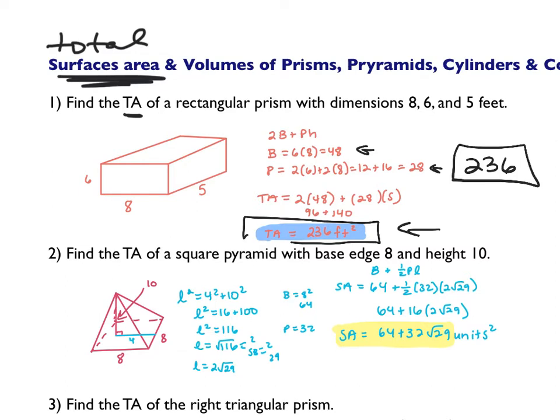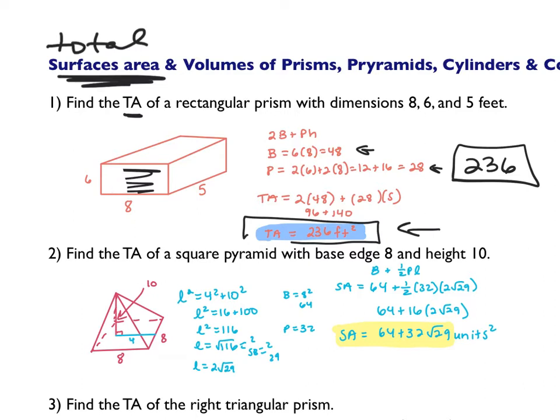Yes. Okay, so if you would have put, say, the 6 here and the 5 here, you're still going to get the same answer. So for the rectangular prisms, you can choose what your base area is, or which rectangle is the base. In this particular problem, we chose the base to be the 8 times 6, which was here. And then the 5 was the height of our prism. But again, you can choose.